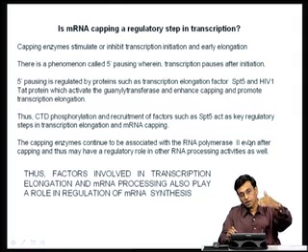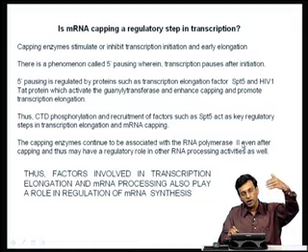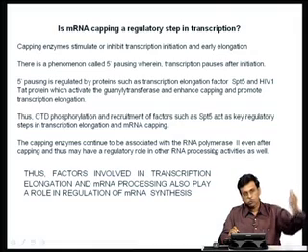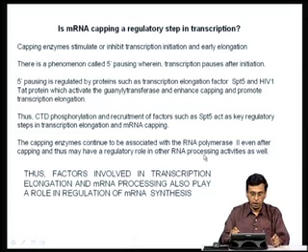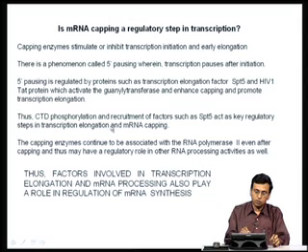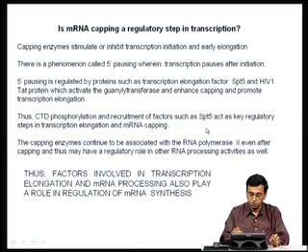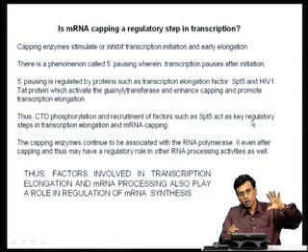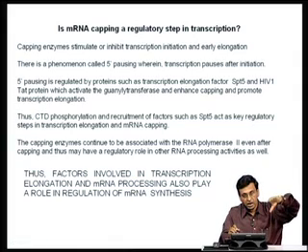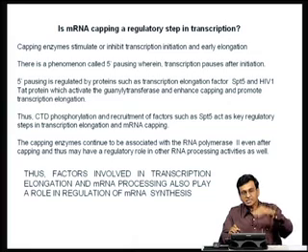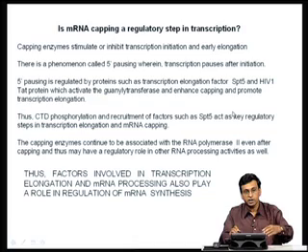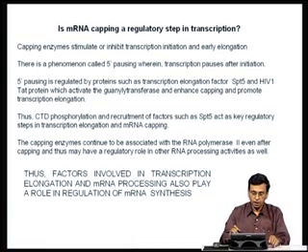So, many transcription elongation factors, by enhancing the guanylyl transferase activity of the capping enzymes, actually enhance the rate of transcription elongation. So, the CTD phosphorylation and recruitment of factors such as SPT5 act as key regulatory steps in transcription elongation and mRNA capping. So, not only is there regulation at the level of transcription initiation, by enhancing the rate of transcription elongation by factors like the capping enzyme and transcription elongation factors, mRNA synthesis is regulated even at the level of transcription elongation as well as mRNA capping.